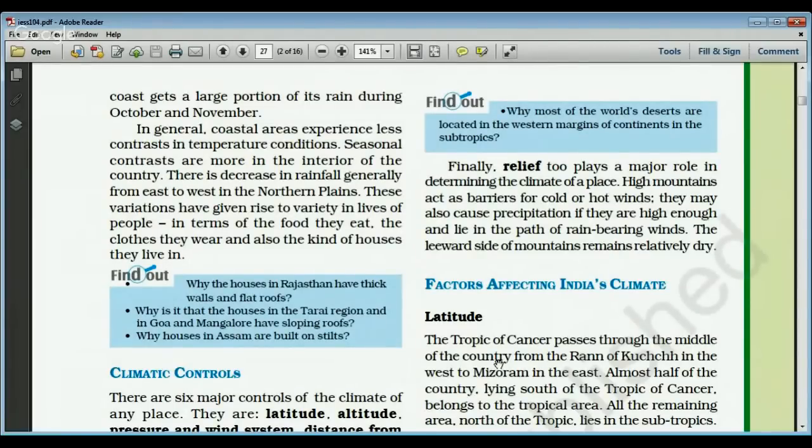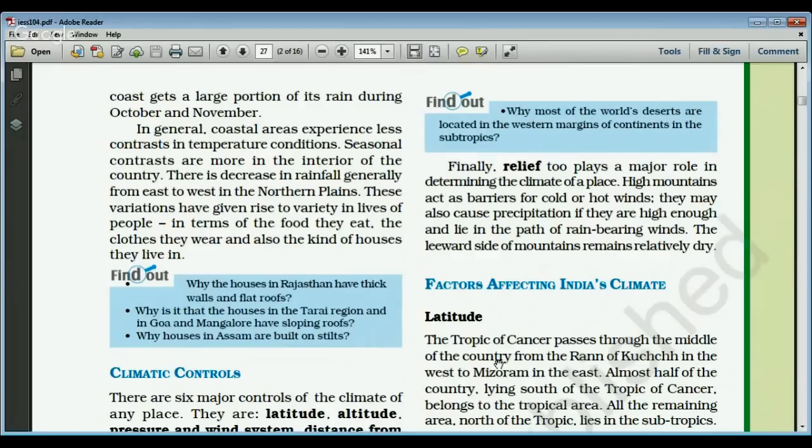Land can be heated very fast. So in the daytime, the sea breeze travels from the ocean to the land area, thereby moderating the temperature of the coastal regions. And at night, when the land cools very fast, the land breeze will move from land to the sea, so their temperature always remains the same, and the contrast is very less.